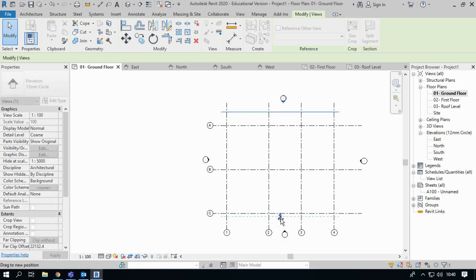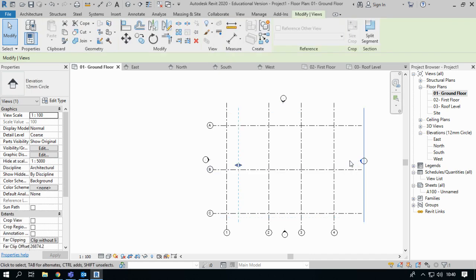The dashed line again indicates the view range, so how far back you want to view that elevation. Again, sometimes students leave it at this point, or it's in the middle. I usually just extend it all the way through the building because I want to view the whole building in elevation and all the parts of it, especially if there are different sections that rise up above the rest of them. So if you go around all the elevations, just make sure you drag that horizontal line and the dashed line to where they need to be.